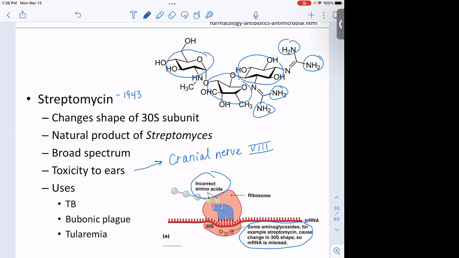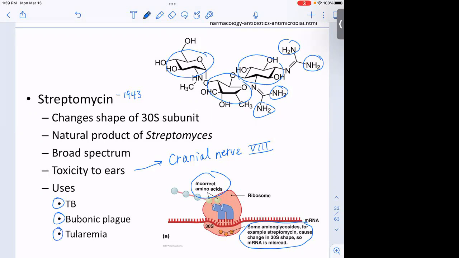But when this came out, I think it wasn't approved till the late 1940s, this was a miracle drug because it worked. We had penicillin that worked on some gram-positive infections, but this was the first drug that worked on other very serious infections like tuberculosis, bubonic plague. We were not having as much problem with bubonic plague by improvements with hygiene. Bubonic plague is carried by a bacteria that rides on the fleas of rats. But again, now we have a drug that was useful against that.